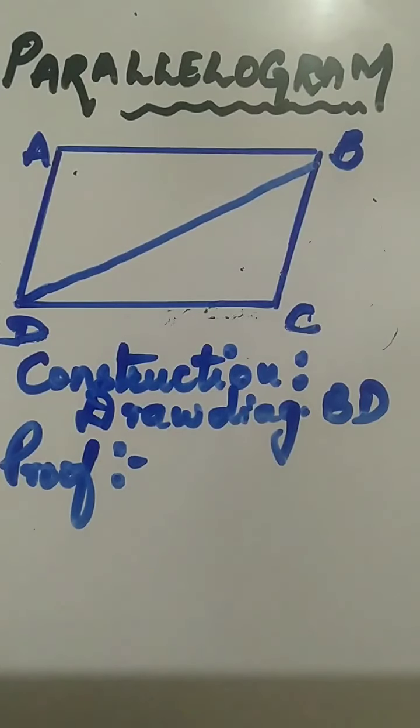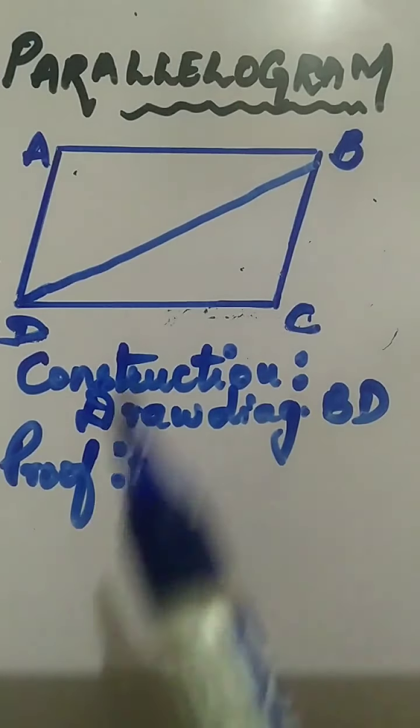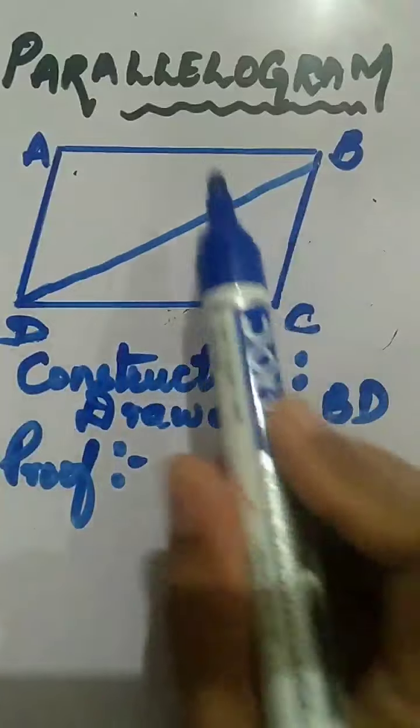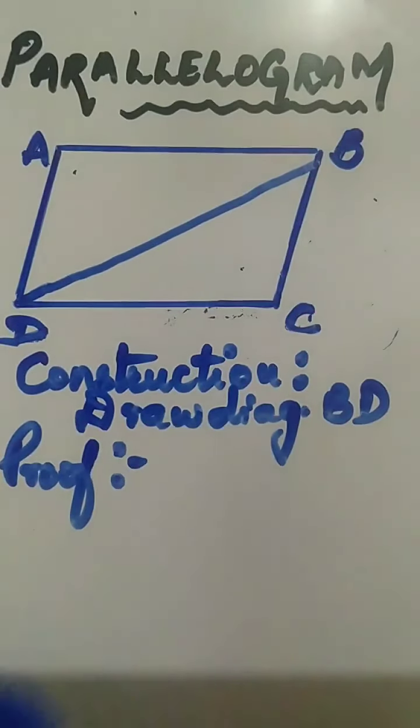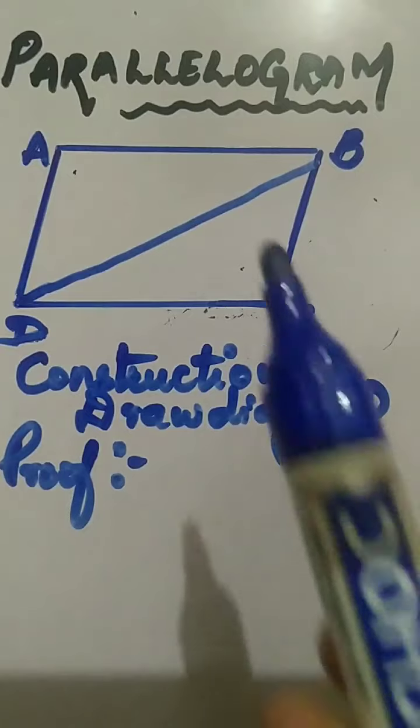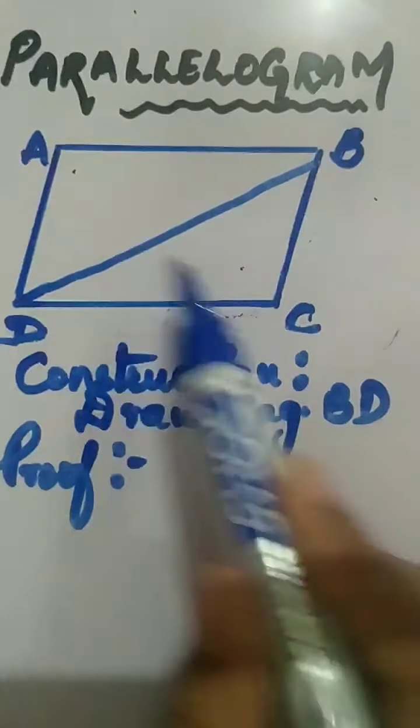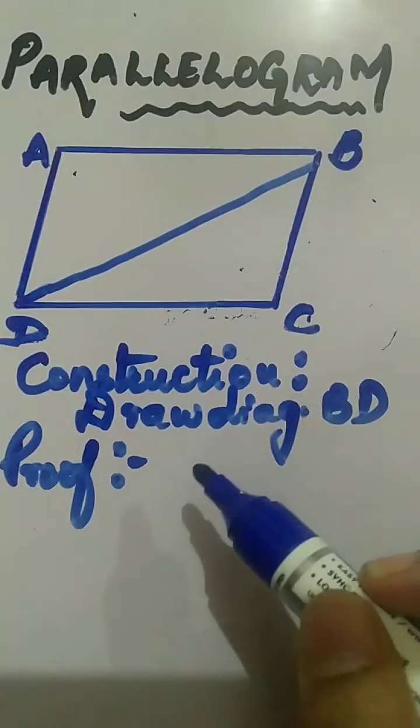And then we will try to take CACT or CSCT, corresponding angles of congruent triangles or corresponding sides of congruent triangles, according to our need. Always remember what you have to prove: opposite sides congruent and opposite angles congruent. So according to our need, we will try to take the CACT or CSCT. Okay, so now you can pause and try to prove these two triangles congruent.